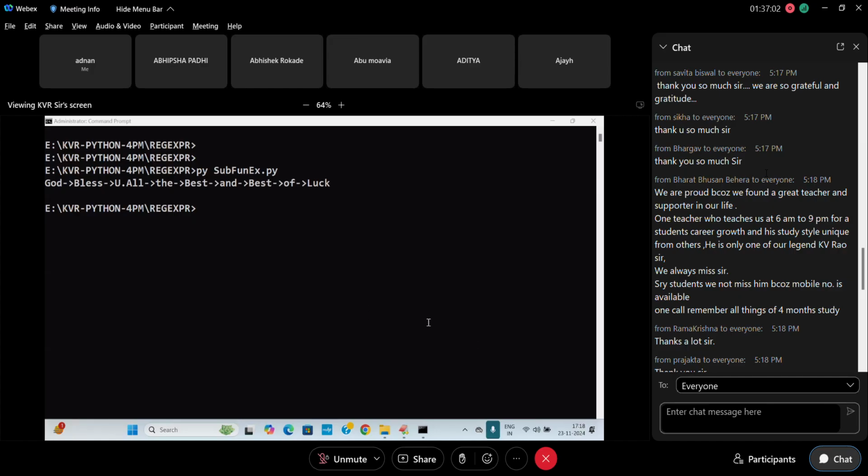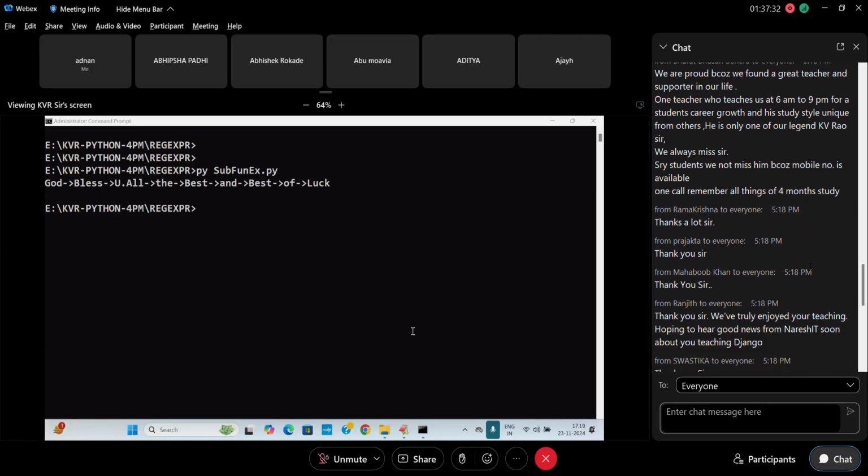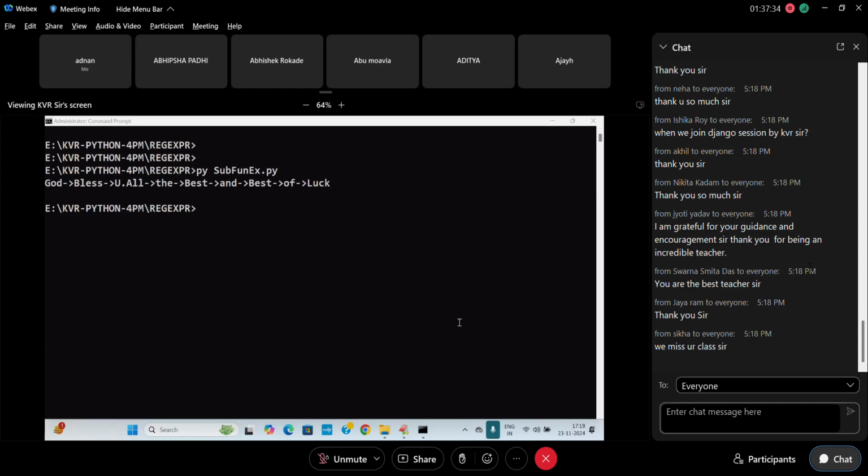Yashwant: What about Django, sir? See, Django. If any course started, I will handle. If Django started, I'll bring my Django bat and I will play. If Python bat, NumPy bat, whatever course they give, I will take up. Vaishnavi: Sir, you are an inspiration for us. We will miss you, sir. We hope you will take Django classes. We are eagerly waiting for them. Thank you so much, sir.